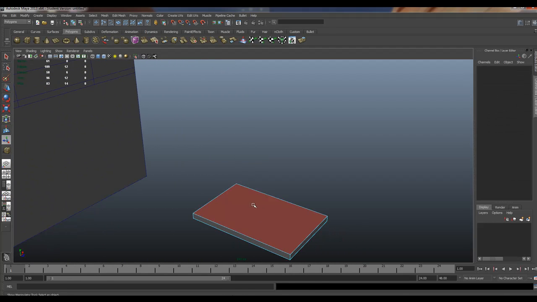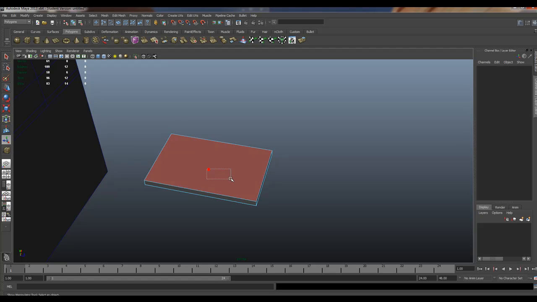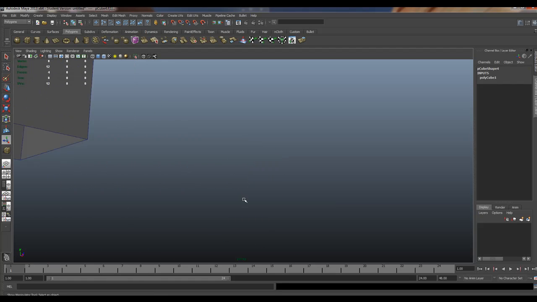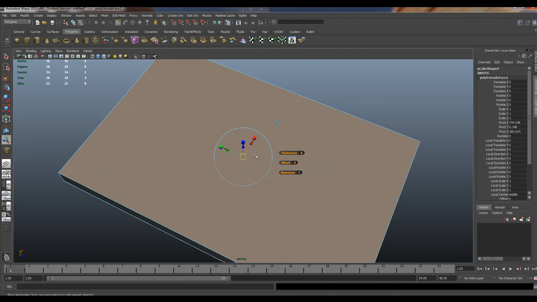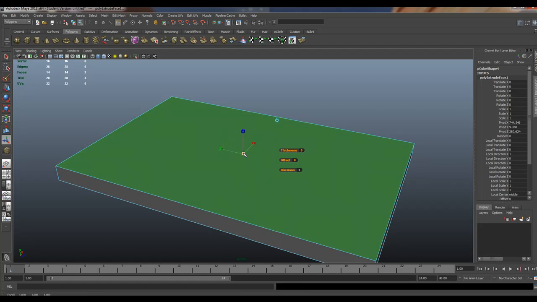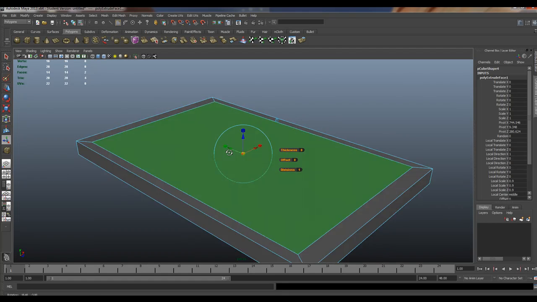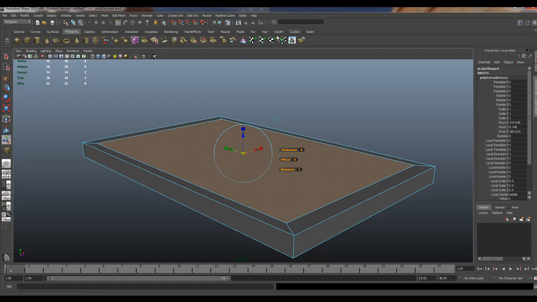Switch the faces. If I want, I can make it just one whole. Let me hit the F key. One whole piece right there. And I can extrude. Haven't set up my hotkeys for extrude on this version of Maya. And we go and scale that down. And if I want, I can extrude one more time and push that in just a little bit.